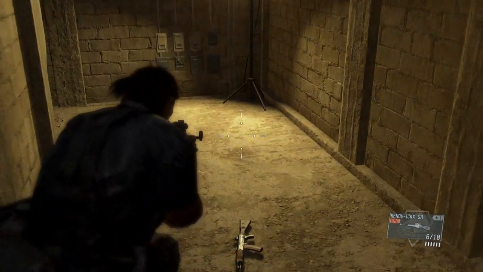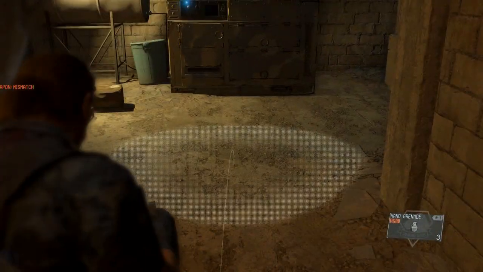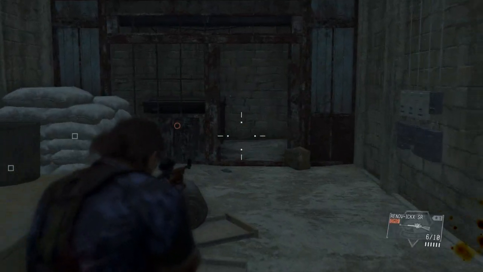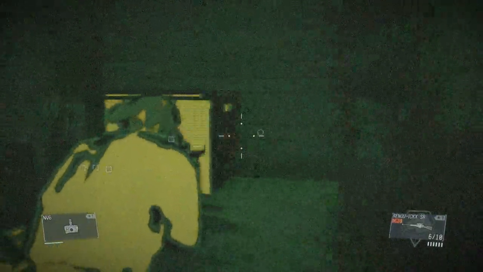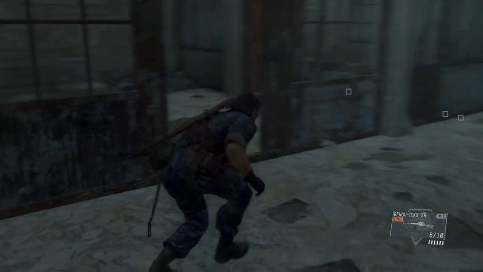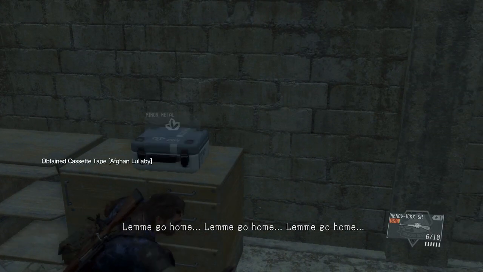I'm assuming down here is where I probably need to go. Close quarter sniper action. Essentially like using a shotgun. Oh, it hurt. No power. I think it's time. Night vision goggles. They're actually horrible. I hate those. When are those helpful? There we go.